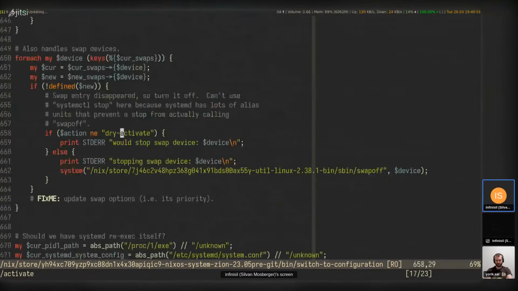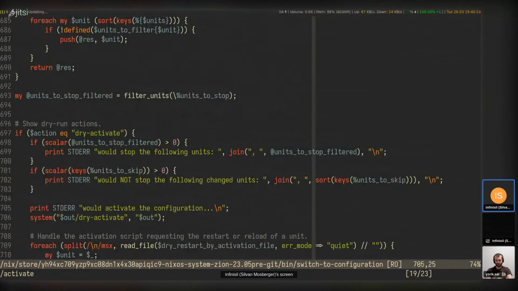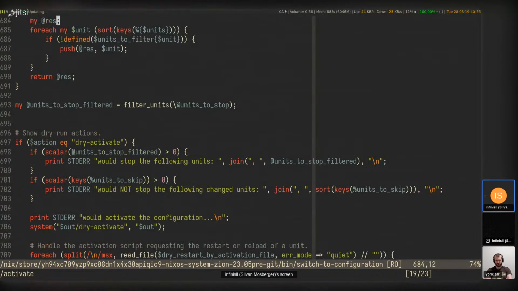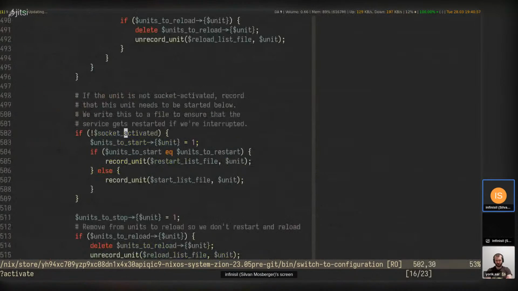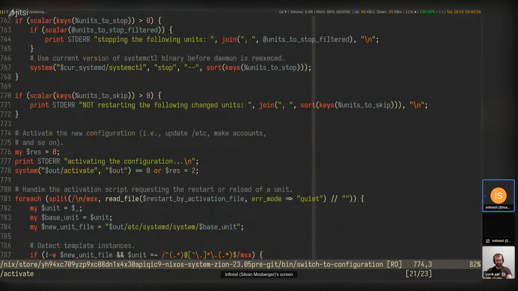Let's try to find it. Let's try activate. No, it's not that. Oh, here. So it also calls $out/activate. Out here is again just the system derivation, the one that /run/current-system points to.